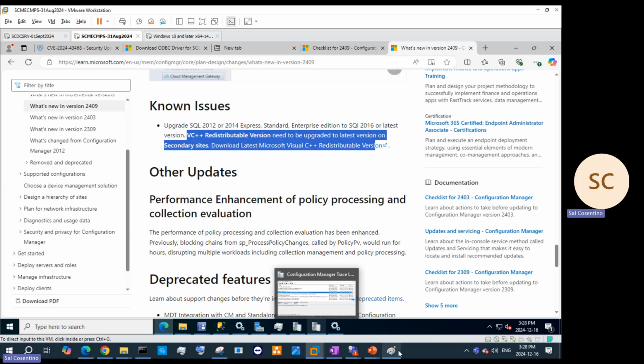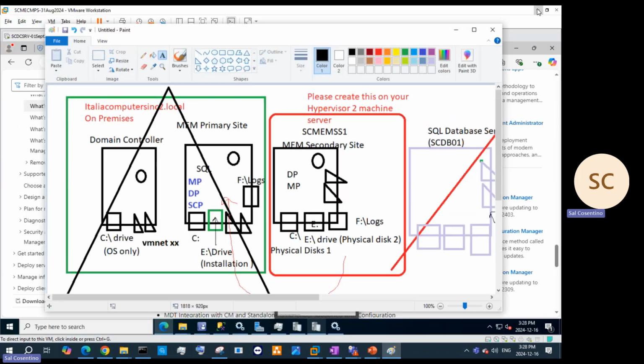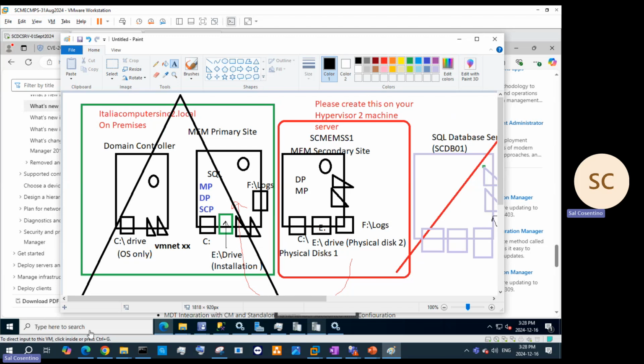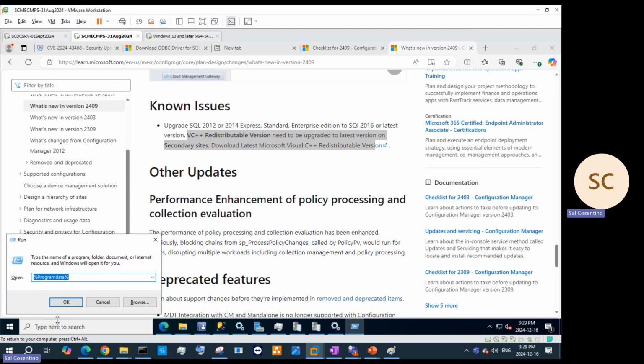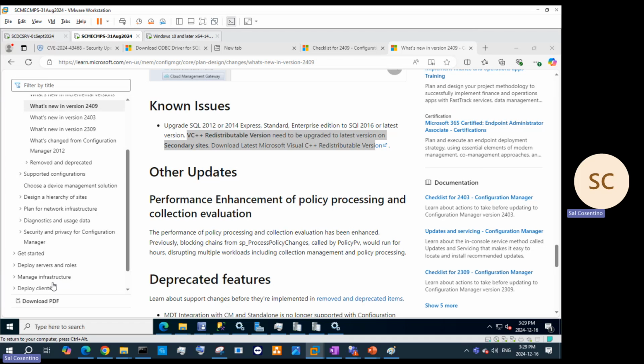Now, if our secondary sites, again, I'll show you here in add and remove programs. I need to go here. Control panel. So I'm going to do control panel, and remember I put this in our notes.